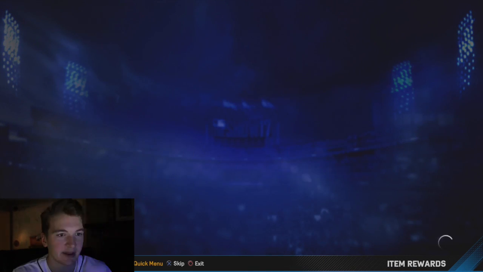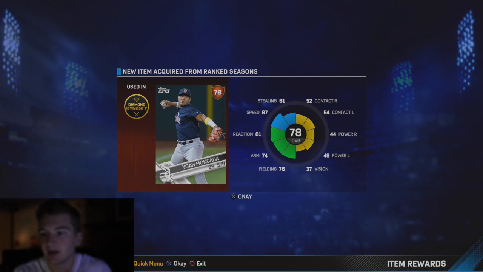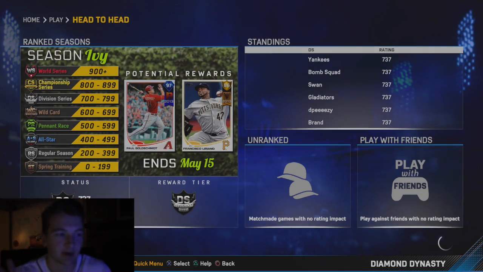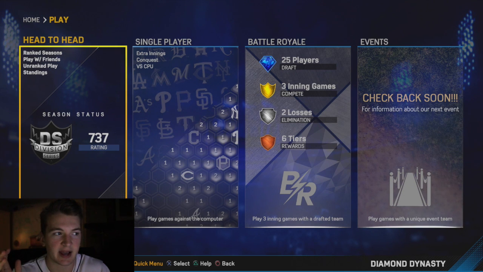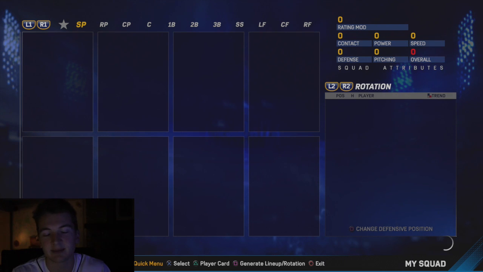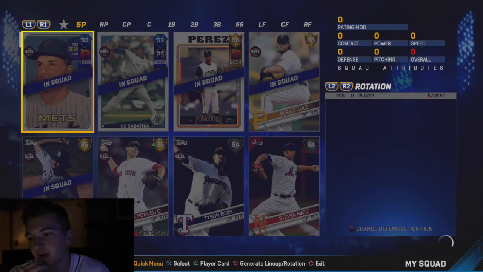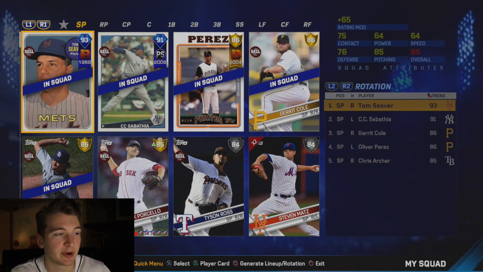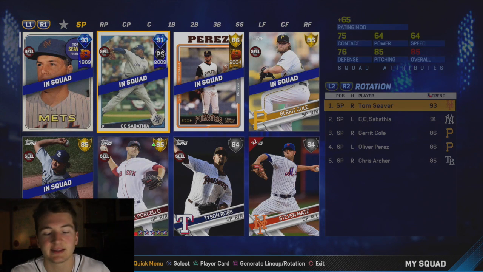But anyways, I guess that's going to be the end of the video. I am so pissed at myself for screwing up on the audio. But if you didn't see, well, I'm sure you saw, but I got Tom Seaver from a Diamond Mission thing. So that's pretty dope. Tom Seaver, 93 overall, breakout card. Then we have CC Sabathia, the other Diamond player, which is crazy.